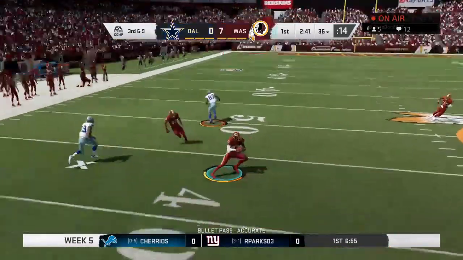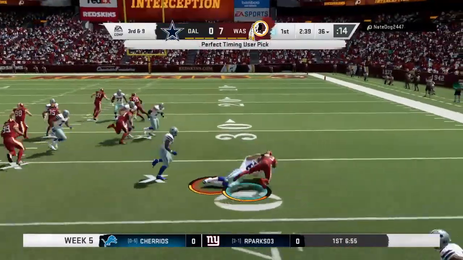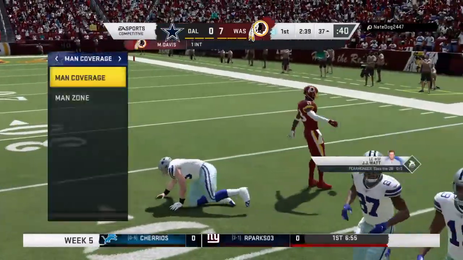On third down, it's Prescott. Looking for Watkins, and it's intercepted. Picked off right around the 43.